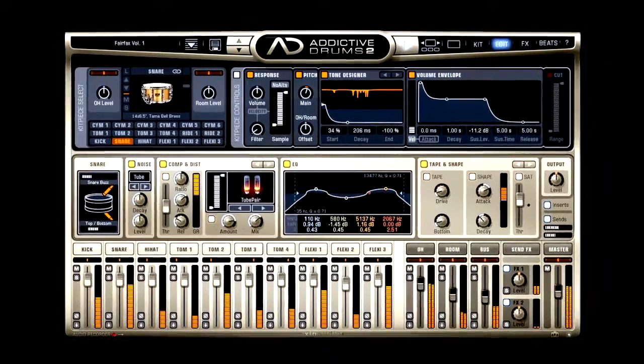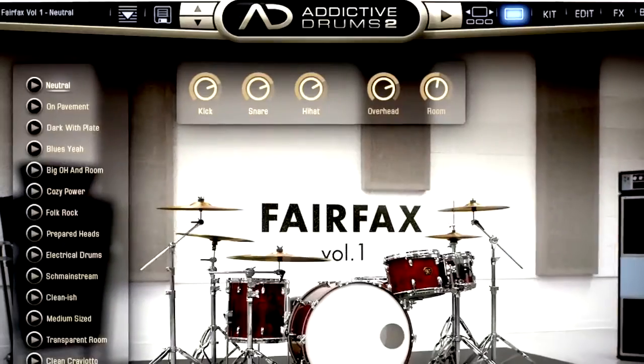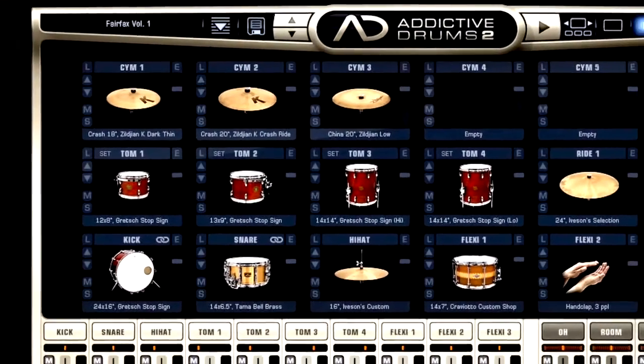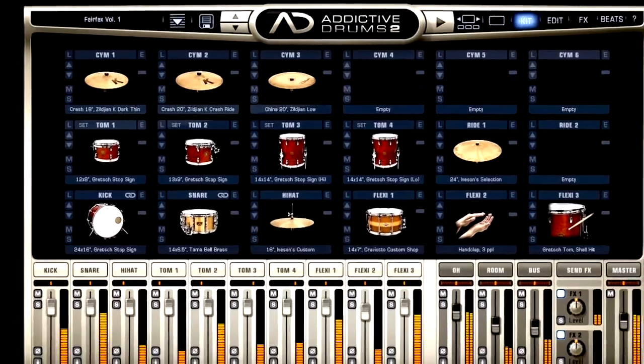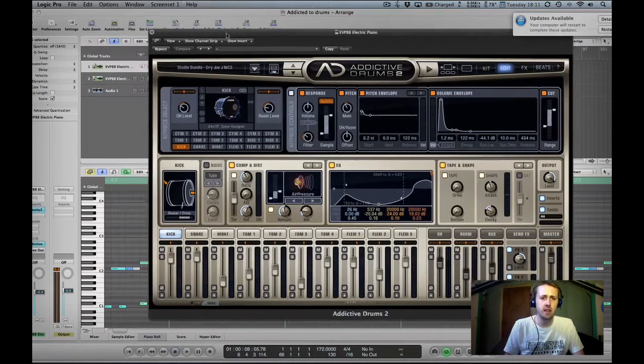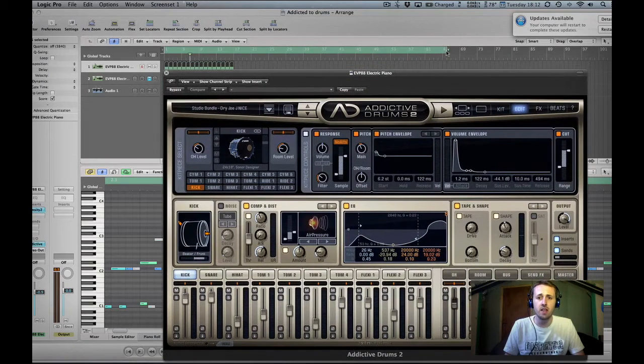I'm just going to have a look at a plugin called Addictive Drums today by XLN, which is a drum sampler. It's a plugin that I've used a lot over the past couple of days, and definitely the past year or two I've used Addictive Drums 1 plenty. Like I said, it's a drum sampler, but without the feature of you being able to add your own sounds or samples in there. They have their own professionally recorded sounds that you can access via this interface.